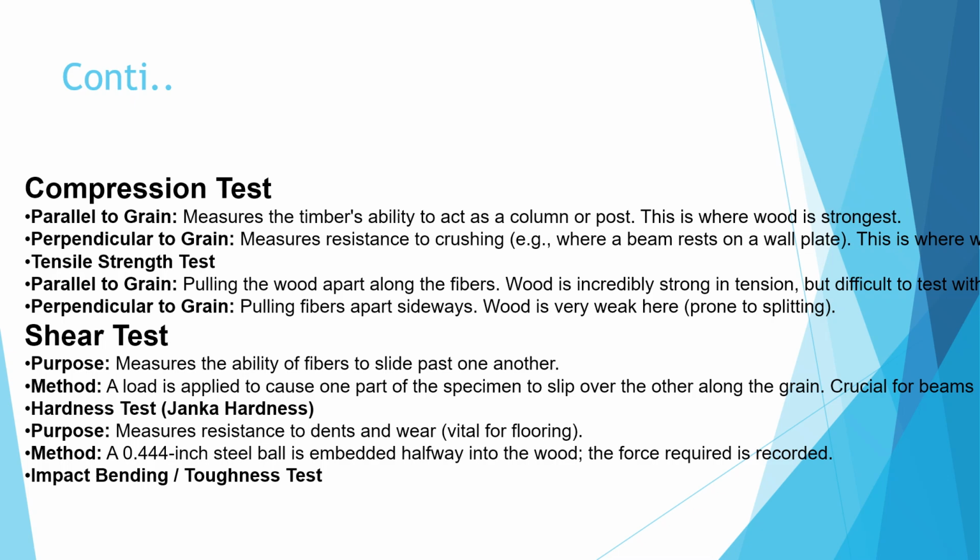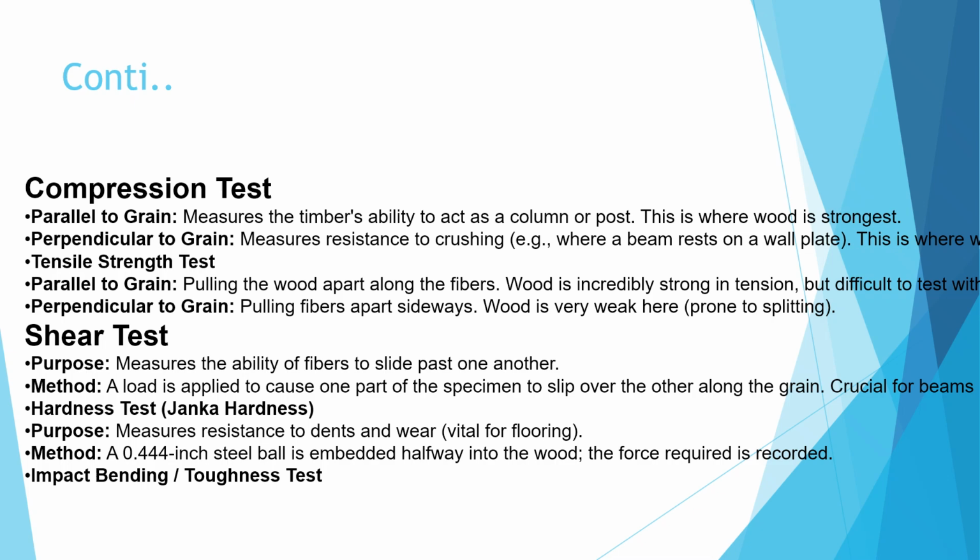Okay, we move to the shear test. We need to test the timber shear. The purpose of the shear test is to measure the ability of fibers to slide past one another. The method you're going to use is a load applied to cause one part of the specimen to slip over the other along the grain. It is crucial for beams.